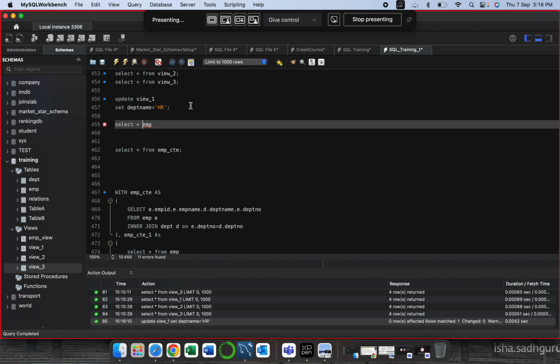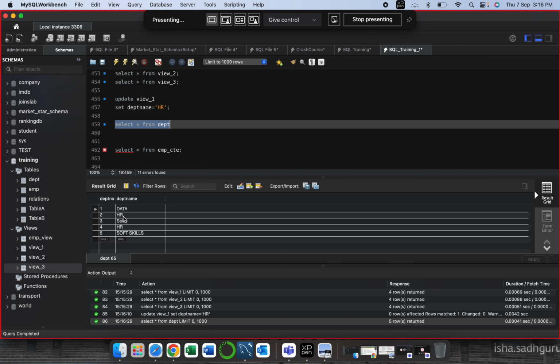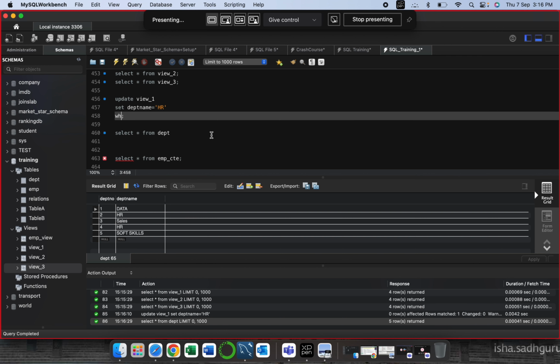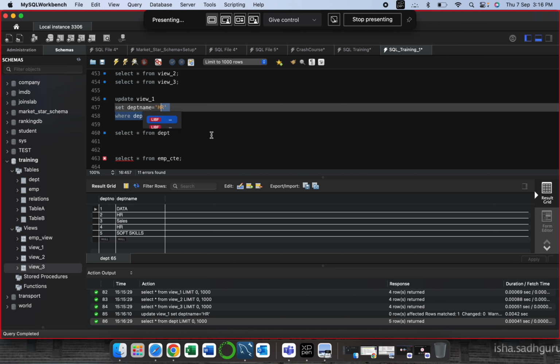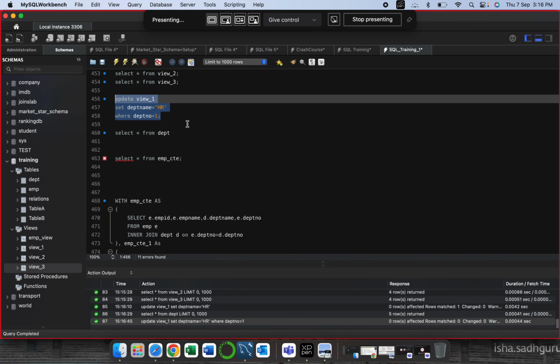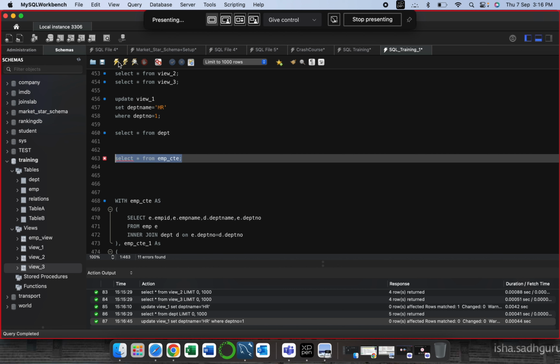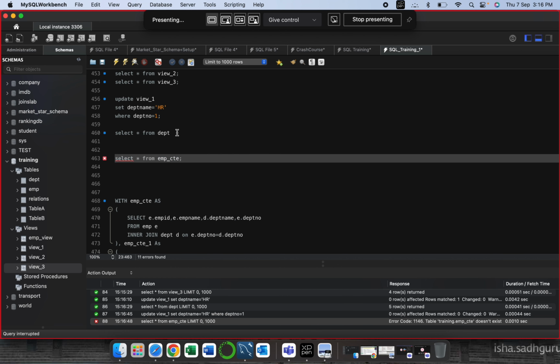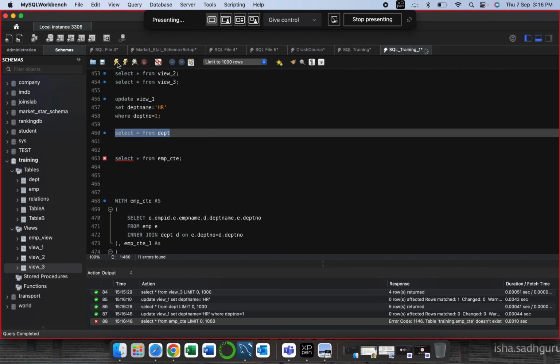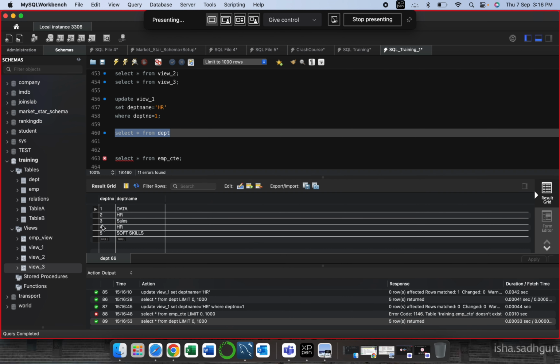Select star from, sorry, I am changing the department name, so it would be department. I have the data as HR. So let me change where department number is equal to, let's say, 1. When I run this, I have HR over here, I have HR over here.